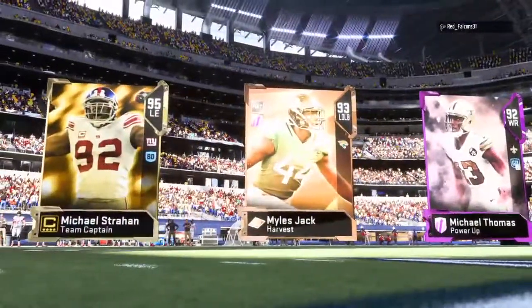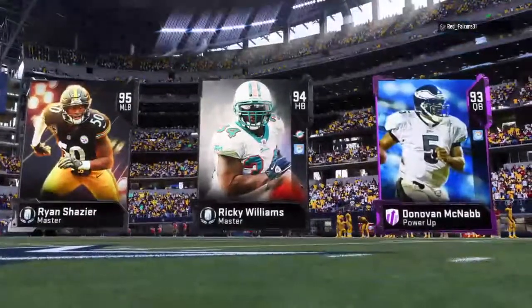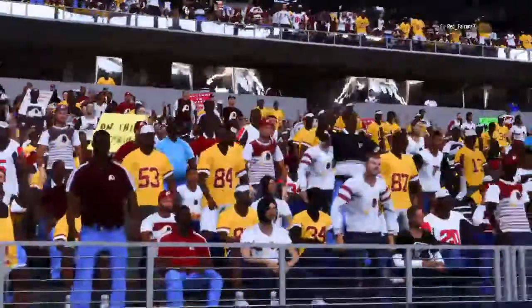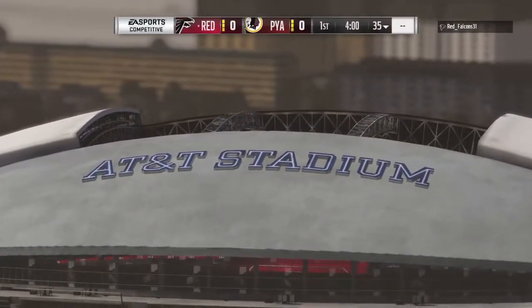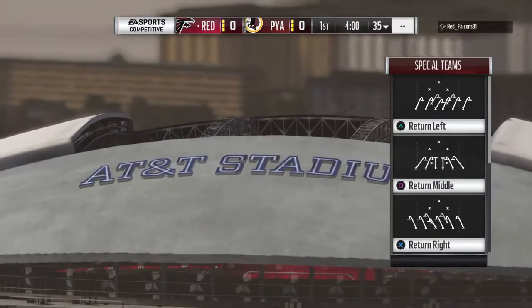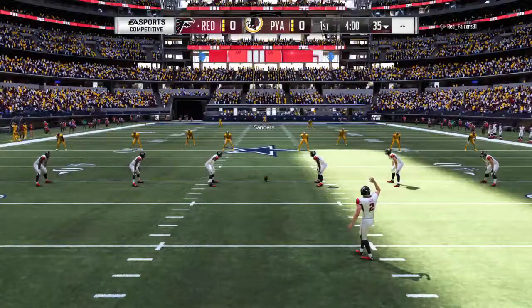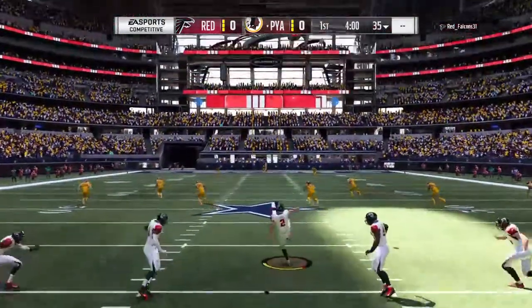Brandon Gaudin alongside Charles Davis. Before kickoff, Charles, quickly your keys to the game. Well, partner, I could give you the standard ones, turnovers, special teams play. But here's one that doesn't get talked about much anymore, and that's time of possession. Whoever controls the football, gives their defense a break, and takes care of business, that's the team that's going to win this ball game. The kickoff unit is out on the field, and they will send this one away.